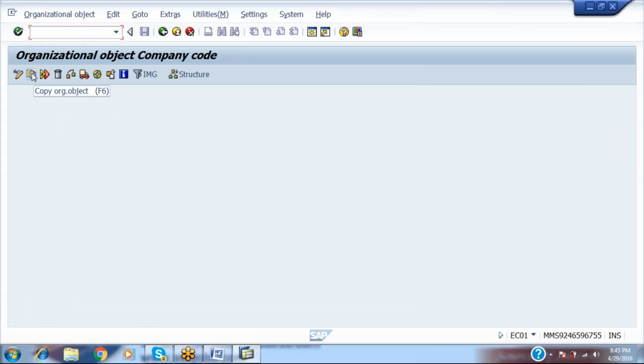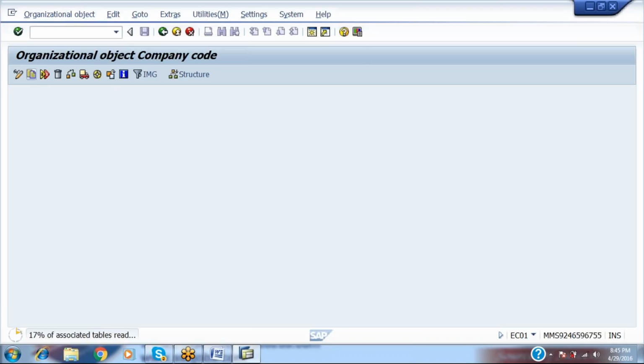This is the copy button, or else we can use F6 for making a copy. So by using F6 here, or else the copy button, then it is asking from where I have to copy and to where.